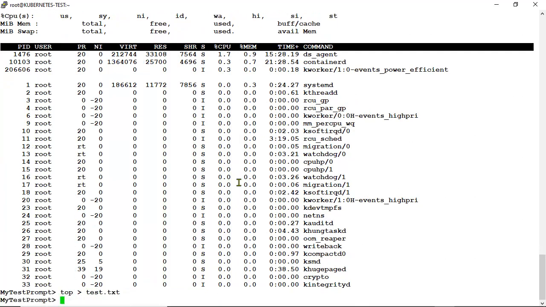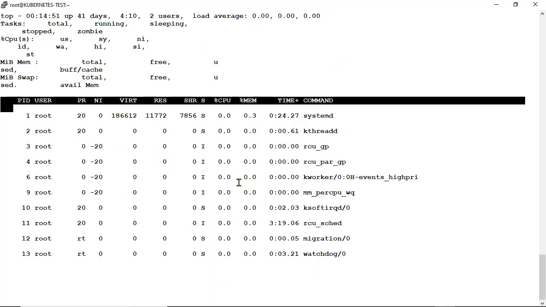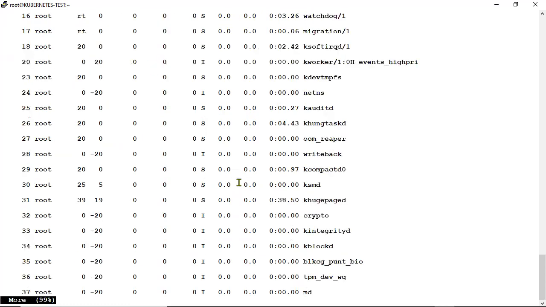Now if I say more of test.txt, yeah, it has something here.